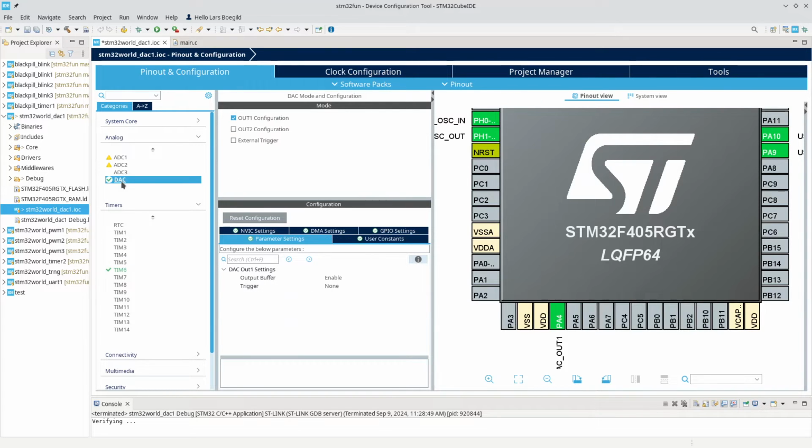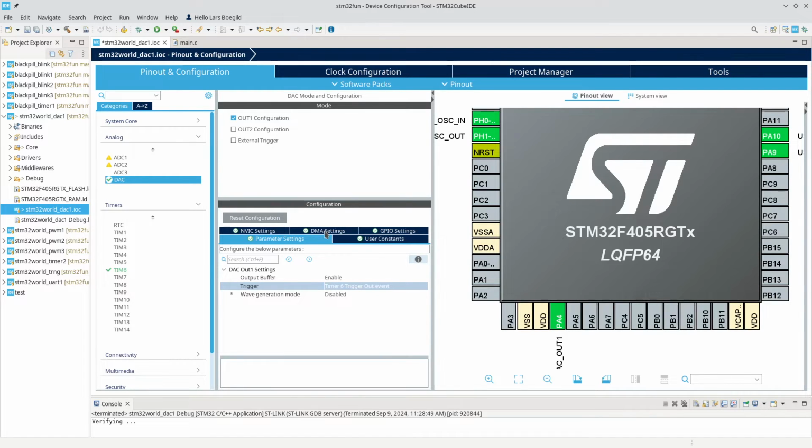So now let's go up to our DAC configuration again and say we want to trigger this from our timer 6 trigger out event, and that means the digital analog converter, the DAC, will convert one value every 10,000 times every second. Now, it would be quite hard to keep up with having to feed these values into the DAC.